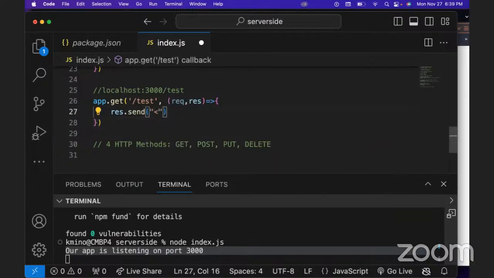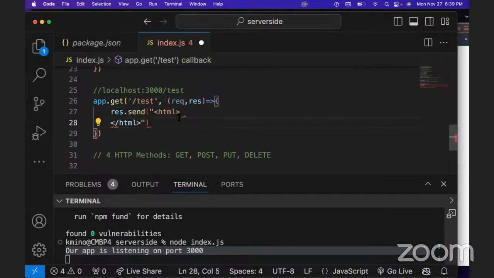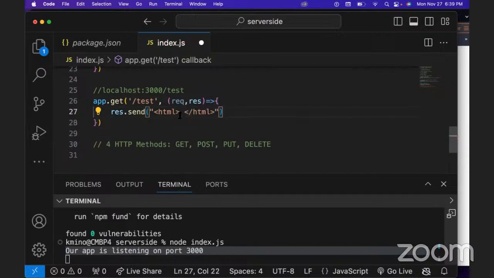I'm just going to send an HTML tag first, just kind of playing around with this idea here. And inside of the HTML tag, remember, what goes in an HTML tag? Well, we have the body and the head. So I'm going to put a body, and you've got to close the body.